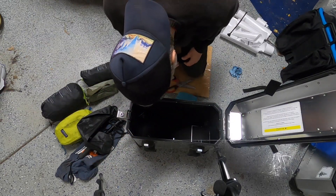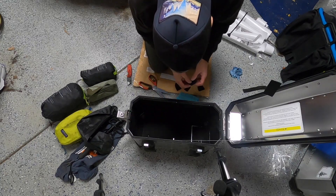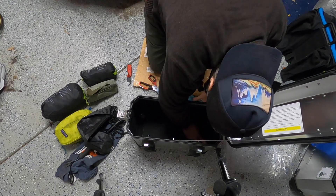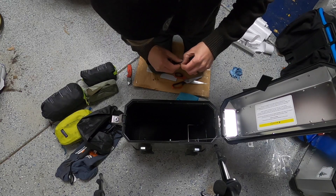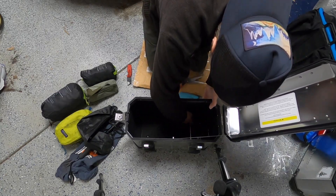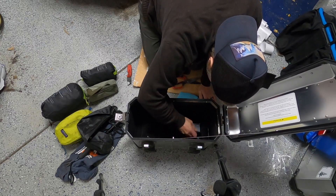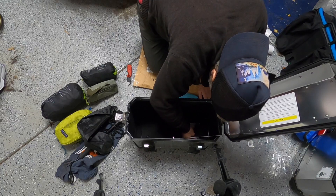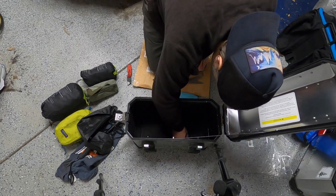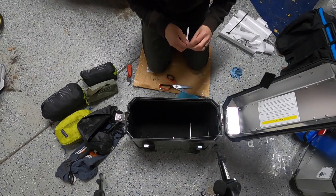We've got plenty of extra pieces to get full coverage here. We've got four corner pieces — going to go ahead and put those in and get the corners situated. Last one — there it goes right in the corner. There's a little sliver on the bottom that didn't get fully covered; maybe I can shift this over a little bit and get a small piece in there. If I try to squeeze a piece in there it's going to be so skinny it might not hold up, but I've got some spare left over.